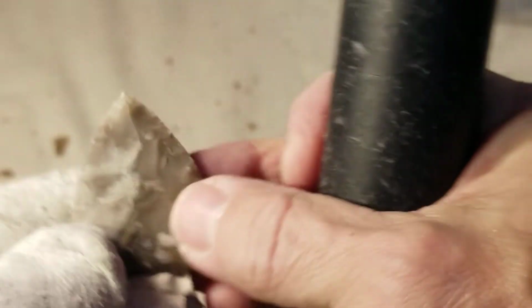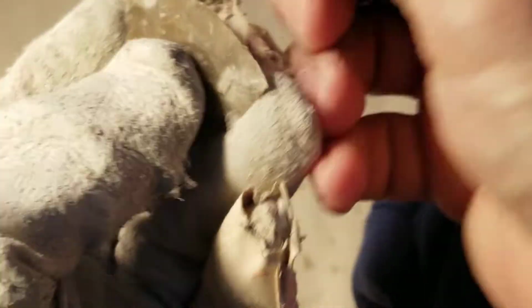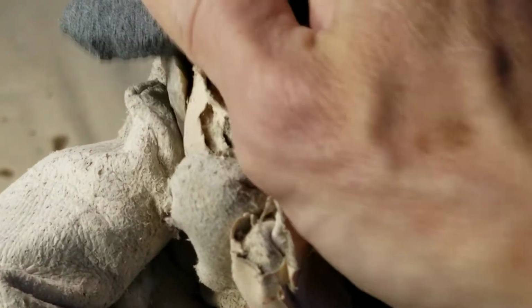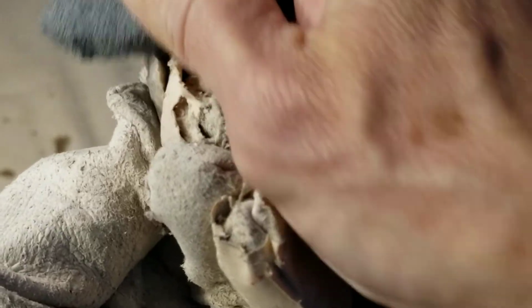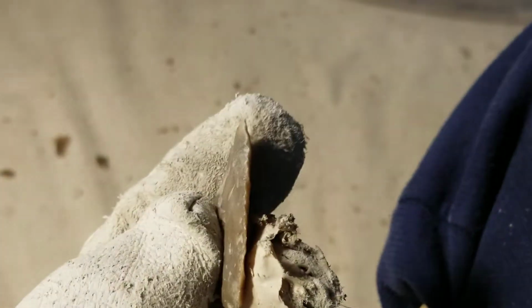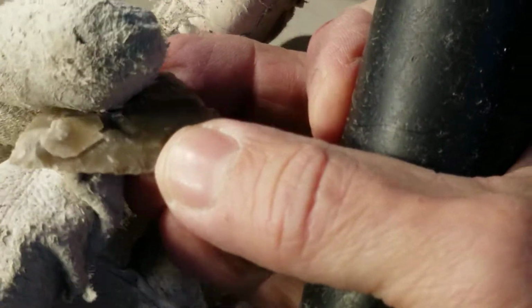Remove any embedded stone. Okay, here we go. Let's see. What can we do? Well, we can go back and regrind because I don't see a strong area there. I don't see an area with enough strength near the tip. I don't want to grind the whole tip because then I gotta resharpen it and lose a lot of the tip.